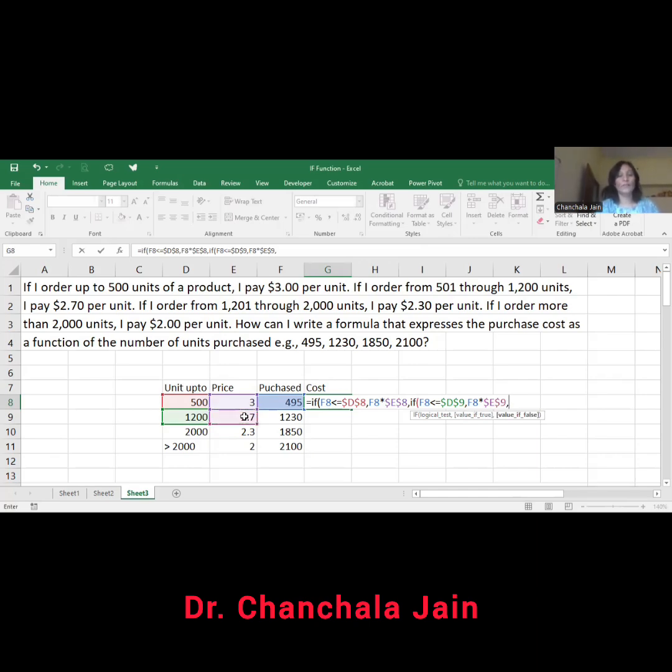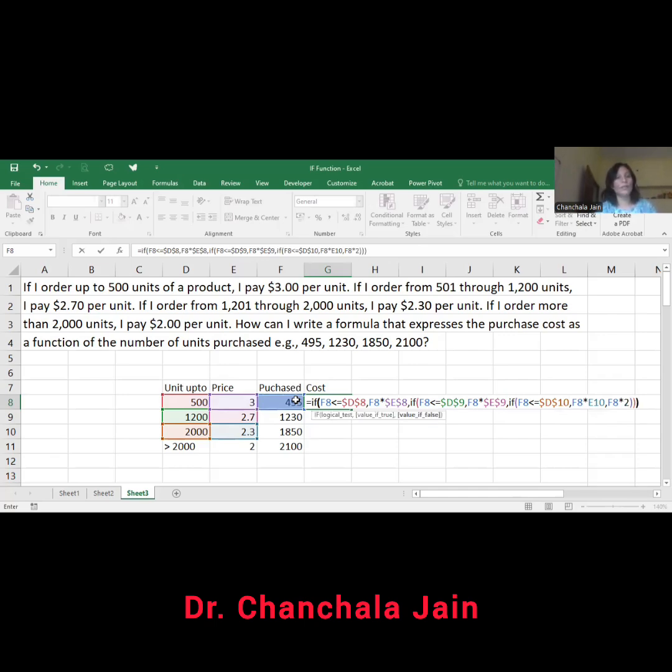Again I'm using IF, opening the bracket. This time I will compare my purchased units with 2000, which is available in cell D10, making it constant, putting a comma. Then if this condition is true, I want my purchased units to be multiplied by 2.3. If all these conditions are not true, in that case I want my purchased units to be multiplied by 2. And then I need to close 3 brackets.